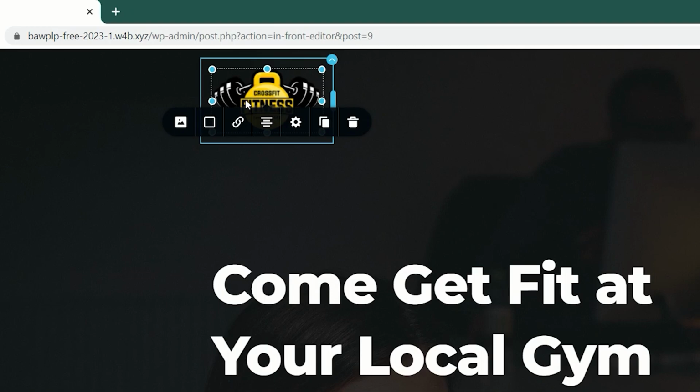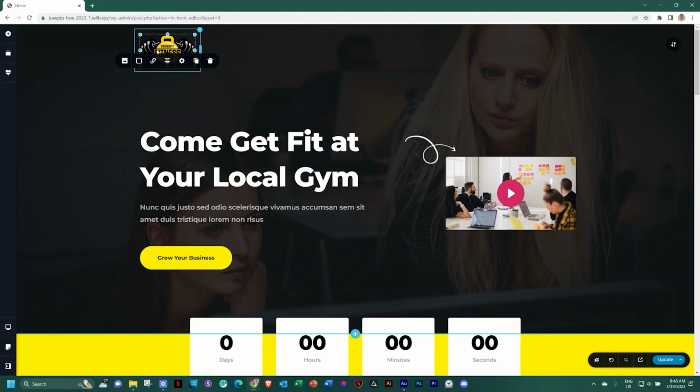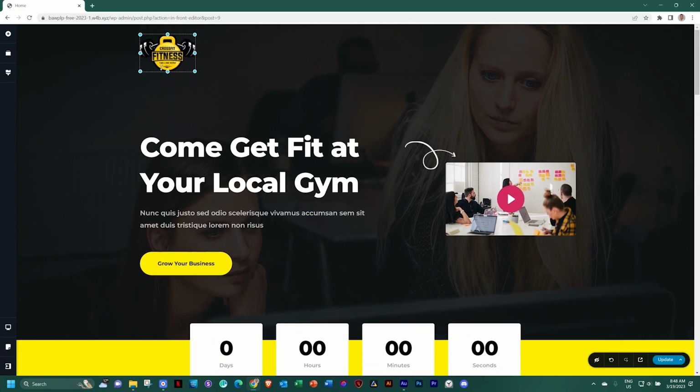I'm happy with the size of the logo, but guess what? If you click on it, you see those handles. If you want to make changes to it, you can grab the handles and drag it, and you can increase it. But like you see there, now we lose again the fit. So we have to go back here and make sure everything is on 100%.